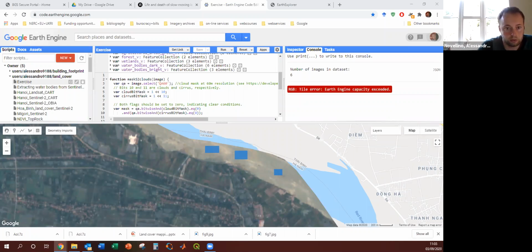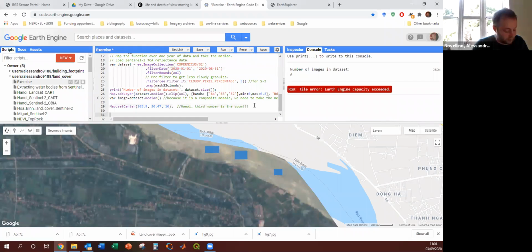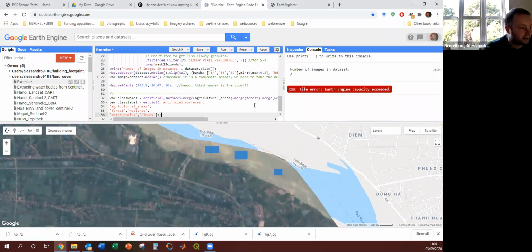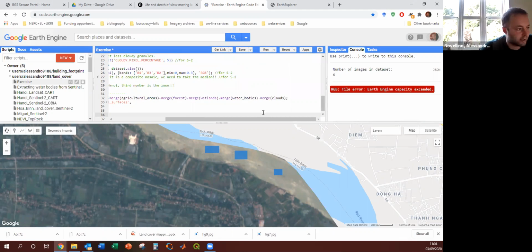So now what we are going to do, we have to modify it somehow. Actually, no, it's better I will do it and I will copy. So now we define the sites itself. So we know where these training sites are. So what we do is we create a unique variable called class names where we add all these classes. We add only the training sites.